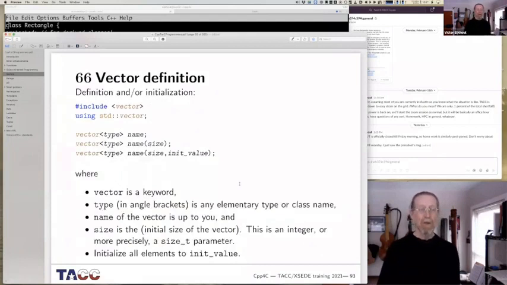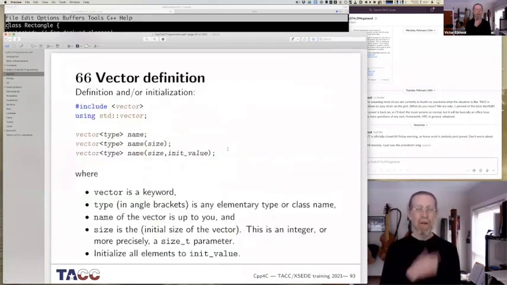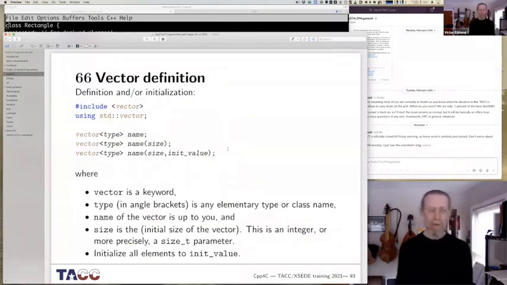Okay, how do we create a vector? So I've only shown you creating a vector explicitly from elements, but if a vector is 1,000,000 elements long, then that may be inconvenient.